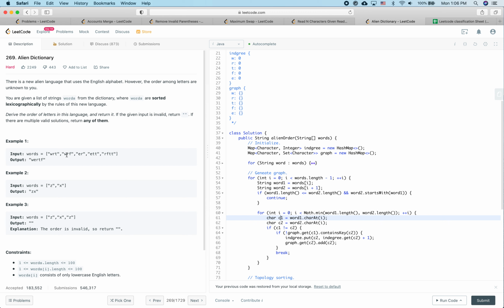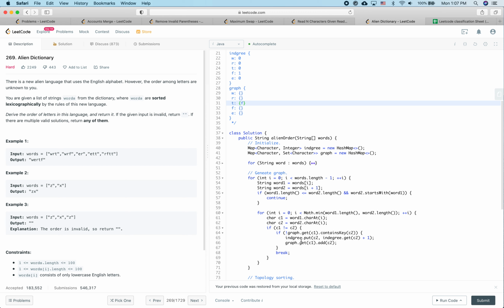Then r is equal, we don't care about it. The first different character for the 2 adjacent words is t and f. So we update the in-degree for f as 1, and for the graph we have graph.get c1 dot add c2, so it's like we have an edge from t to f.